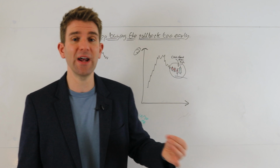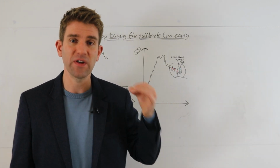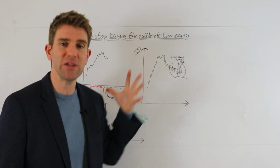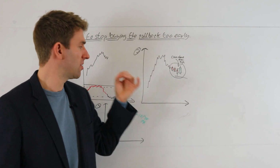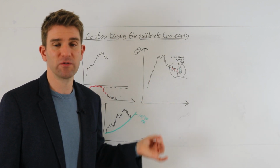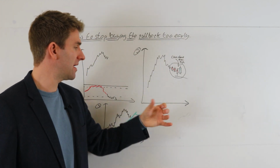It proves to you that actually waiting for a specific event to occur, for a specific price or specific indicator, whatever it may be, means that I don't have to jump the gun too early. Look, the proof is in the pudding. These are starting to become more profitable trades. So have a think about that, guys. If you've got any more you want to add to it, then please do.